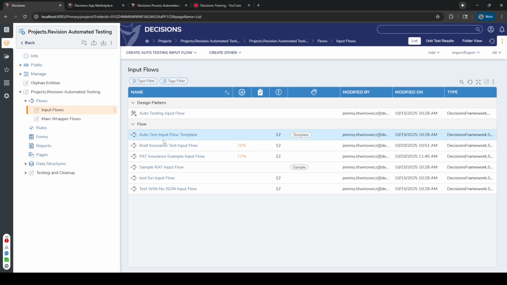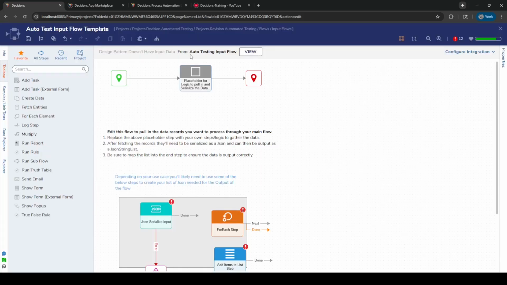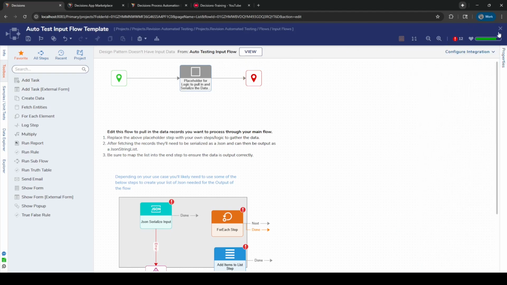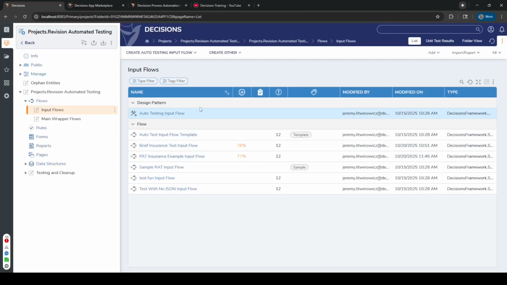And the same applies for the input flows. It's the same thing. It has some kind of input. In this case, there's no input, but the key here is that it does have the same output every time. So every flow that you build within this with this type of design pattern will have the same expected output. And this actually allows you to generate brand new flows automatically. So you can actually use a flow to create new flows for you without having to go up here and click on creating a flow yourself. And it creates those flows with those design patterns, and the flows are ready to run automatically.